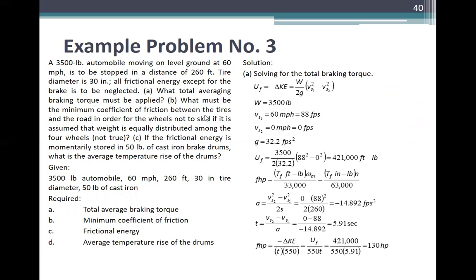Hindi ito, sabi ito, may mga energy breaks dito. A 3,500 pounds automobile moving on level ground at 60 miles per hour is to stop in a distance of 260 feet. Tire diameter is 30 inches. All friction of energy except for the brake is to be neglected. A, what total average braking torque must be applied?